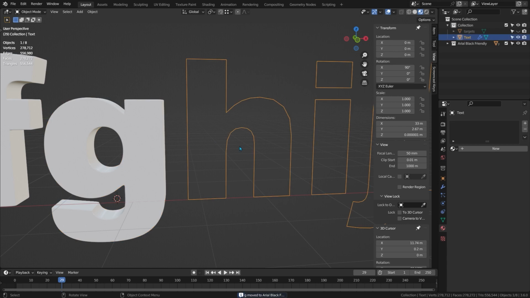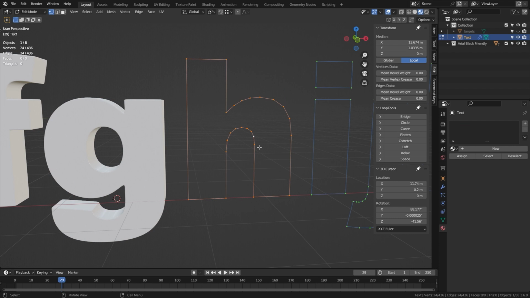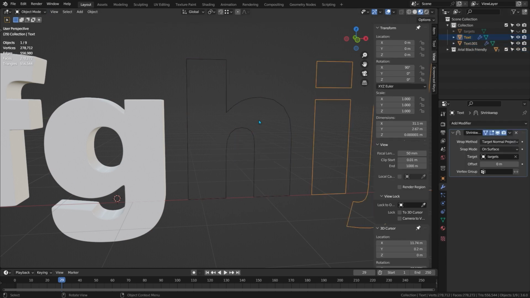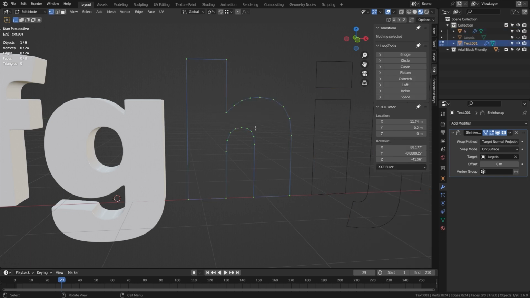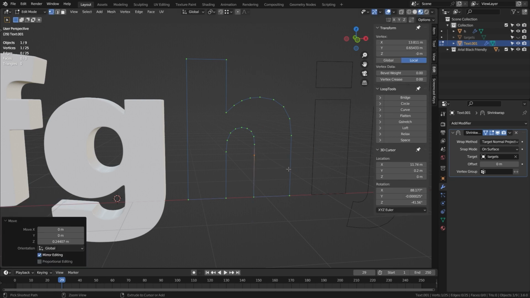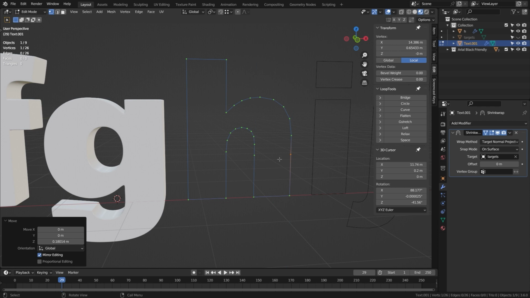Select the text, tab to edit mode, press 1, alt and click any vertice to select the lot. P, selection, tab, selected, F2, rename it to H. Tab to edit mode, and I'm going to start with the curve. Actually, I want to add an extra vertice on this long straight section and another one over here on the other side. And I'm going to move that one up to match the other one. So G, Z, control, hover and click.